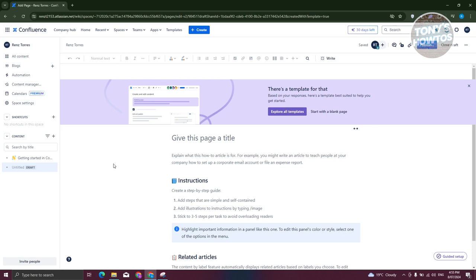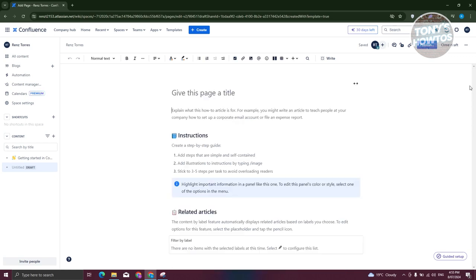Now, the first thing you see here is going to be the knowledge section, where you could already create your own document or your instructions if you want to. So let's close the banner here. There are going to be a lot of things that you should be seeing here, so we'll be dissecting them one by one.